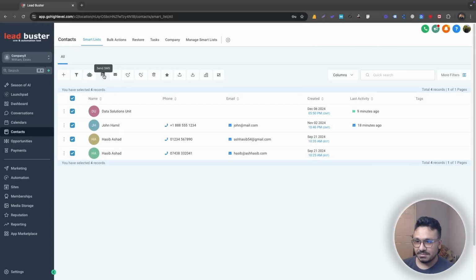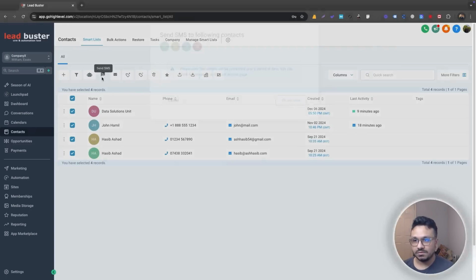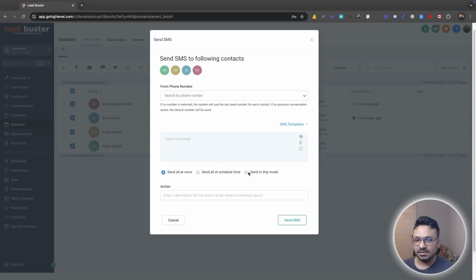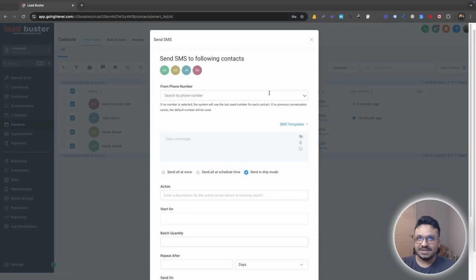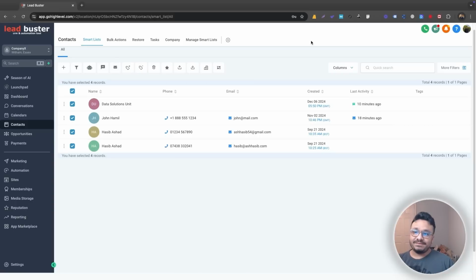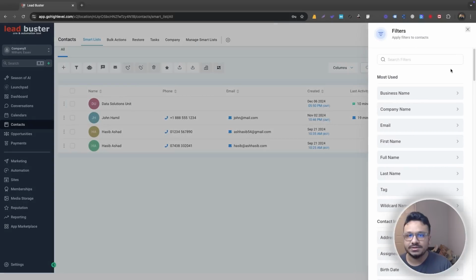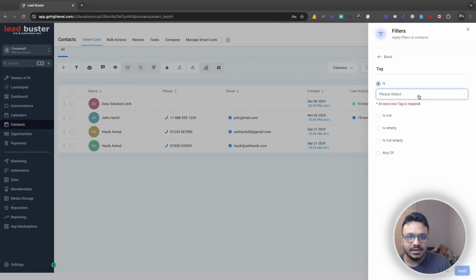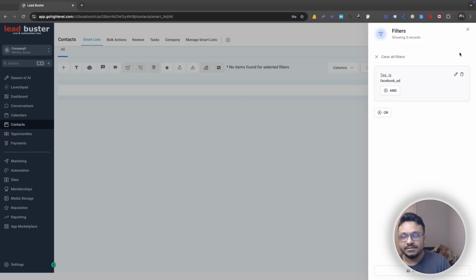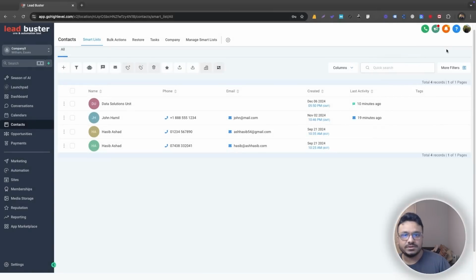If you wanted to send them a bulk SMS, you could do that from here. Again, we could, but what we would do is send them in drip mode. And also there are SMS sending capabilities that we can increase for each sub account. Also, you don't always have to send an email or an SMS to all of them. Usually you would have tags connected to contacts, so based on tags, you can filter people. Like if we go to tag and then select a tag from here, like those who came from Facebook ad, right? I want to filter those who came from Facebook ad and then send them an email. Obviously there's no one here, but you get the idea, right? So you can filter them and then mark them all and then send them an email or SMS.